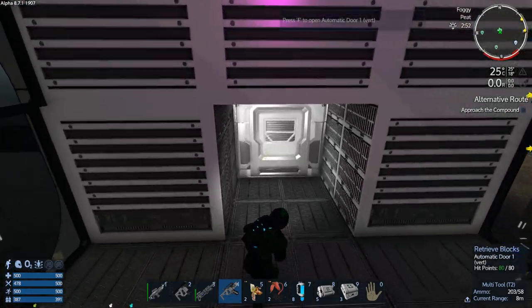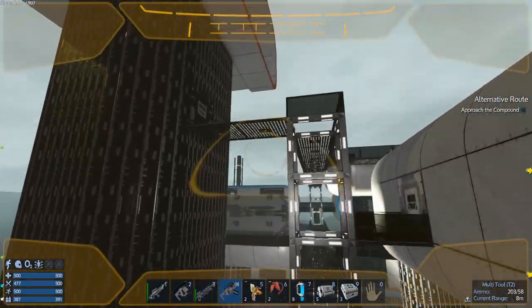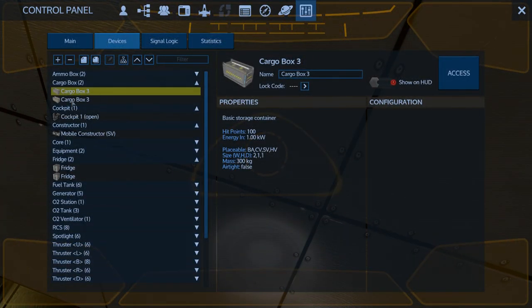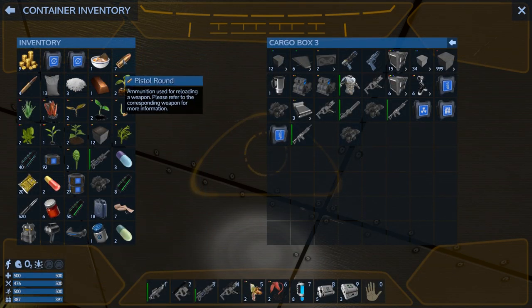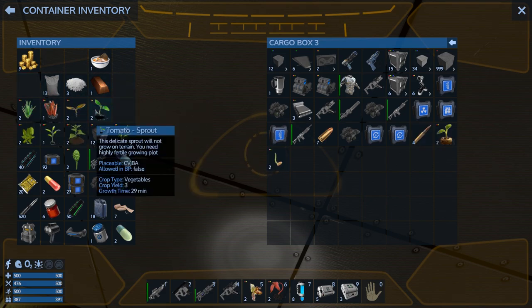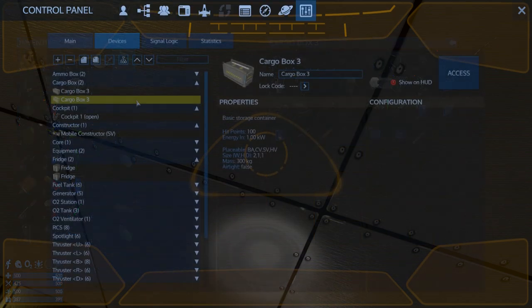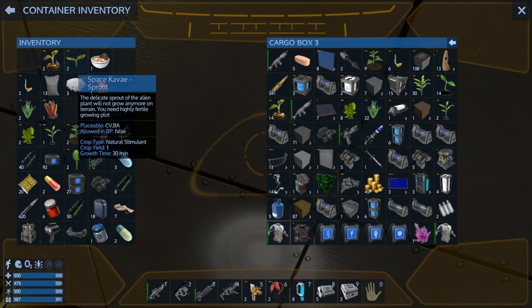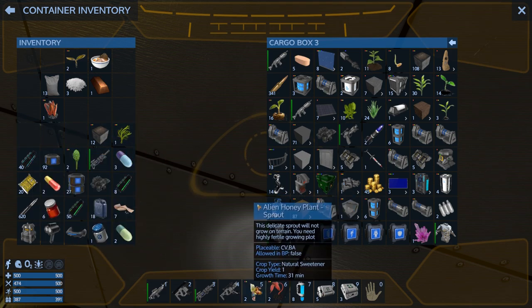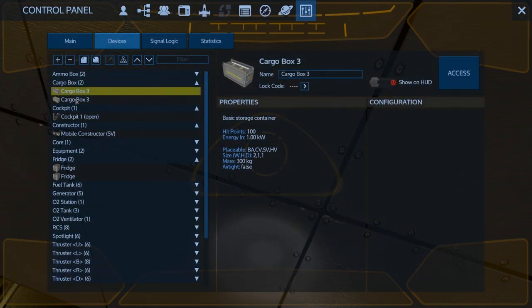Okay. How far am I? I'm just right there. Let's drone it over real quick. And we'll just look into here. And dump a bunch of stuff off. Oh, that's actually all in the other one, isn't it? Yeah. Let's do that. Okay. Not all in the other one, but some.